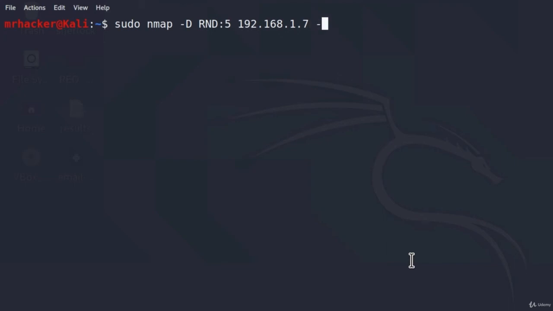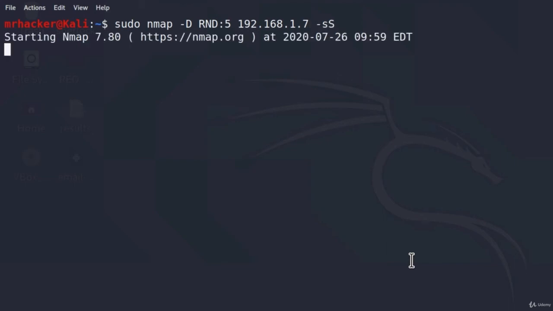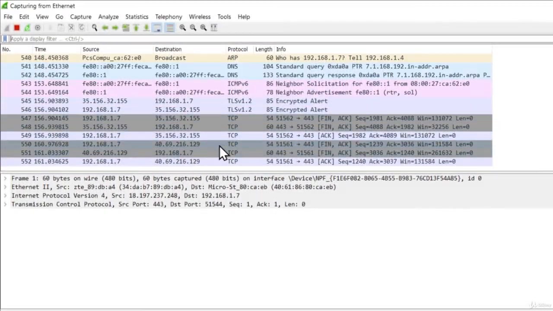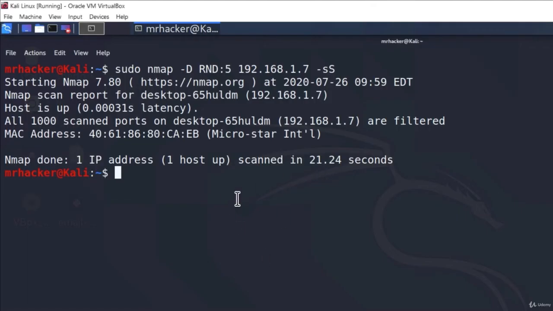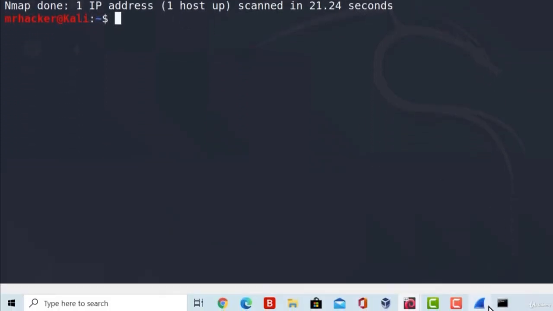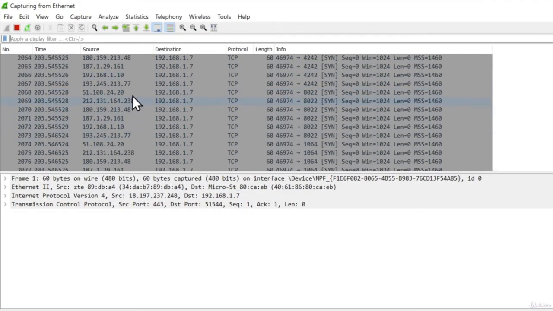Let us try adding this command, and we will use the SYN scan to perform this. Press enter. And the reason this might not work is because sometimes Wireshark will have a problem capturing the packets that we send from a virtual machine. And that is mostly because we're scanning our host machine from the virtual machine. So what I'm going to do is go to my laptop and run the same command. Give me just a second, and I'm running the same command that we ran right here. I just ran it, and if I go back here we can see now the output.